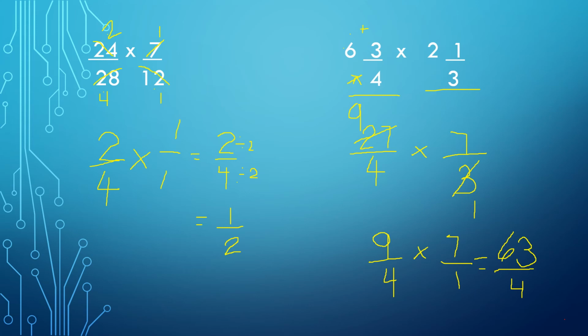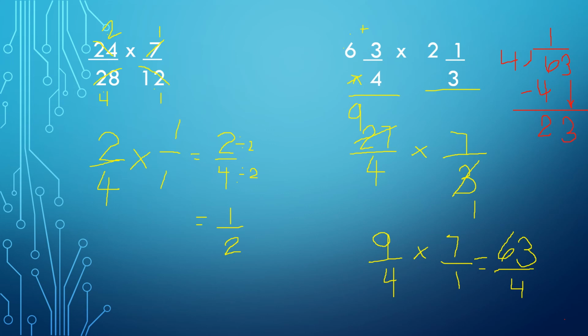Now, this is an improper fraction answer, so we cannot leave it this way. We're going to go ahead now and we are going to simplify this. And the way that we simplify improper fractions is to divide. So in our rough work, we can go ahead and set this up. We're going to divide 63 by 4. 4 goes into 6 once. 1 times 4 is 4. We subtract. 6 take away 4 leaves us with 2. We bring down the next digit, which is 3.